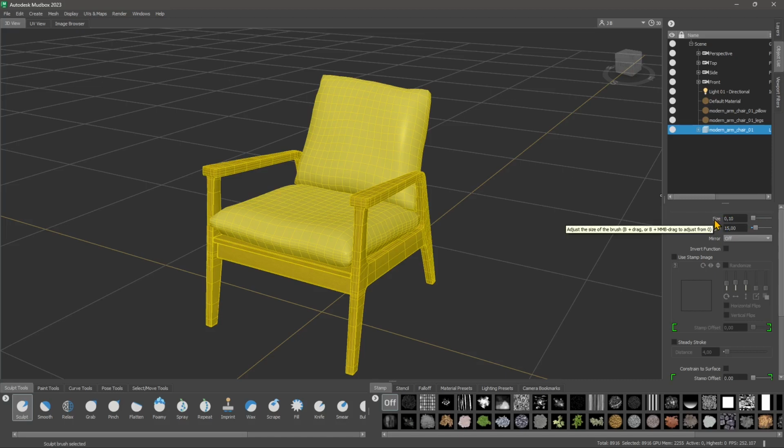That's really important, and we're going to fix it also later. If you hold the B key, you can change the size. You can also change the size there in the properties panel. Now if I click and drag, it will be visible because I have a bigger size. You can see how I am sculpting onto that object.